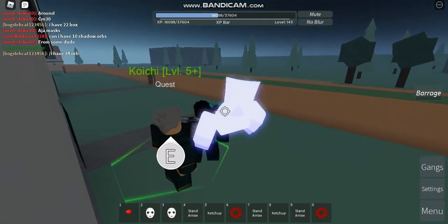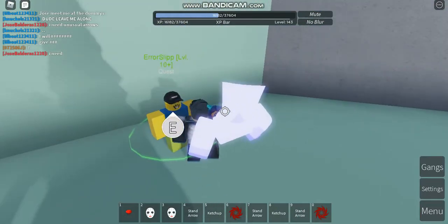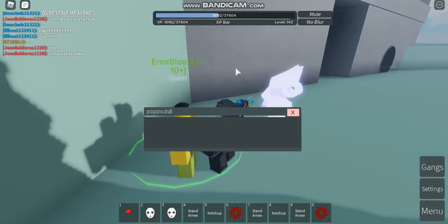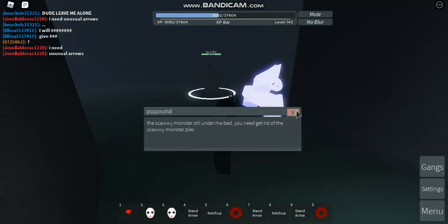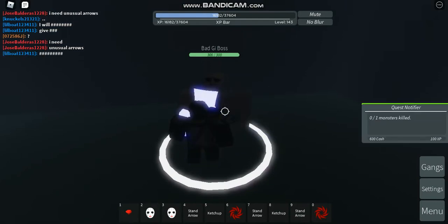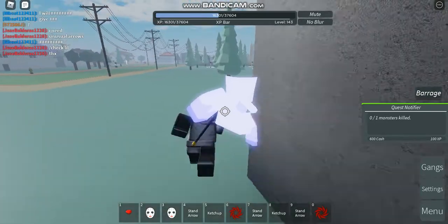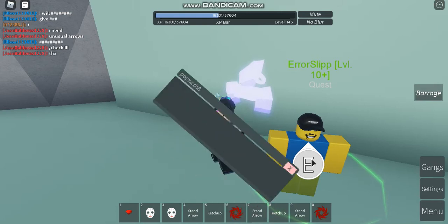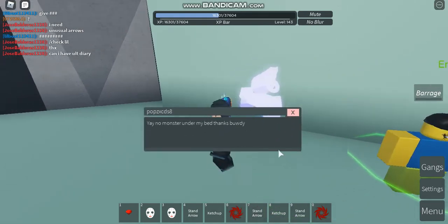You gotta grind this until you're level 10. And after you're level 10, this is the level 10 quest. In this quest, you gotta kill that guy inside here. It gives 100 XP, you can see right over there. You gotta grind this level until you are level 15.